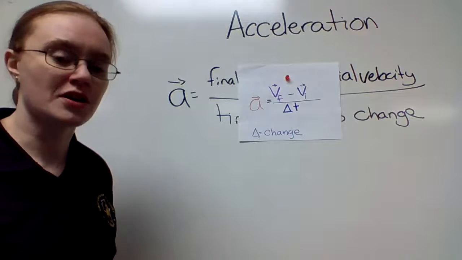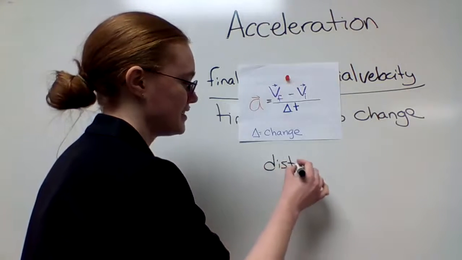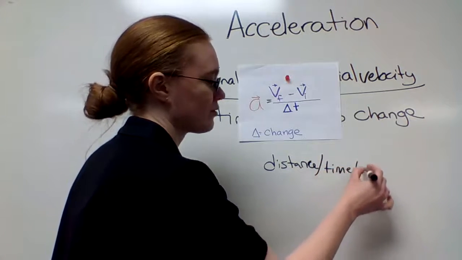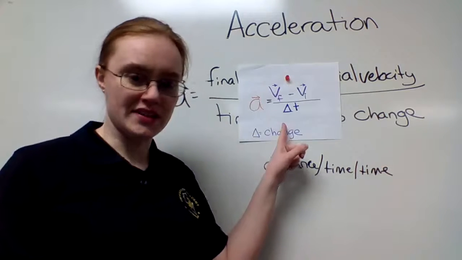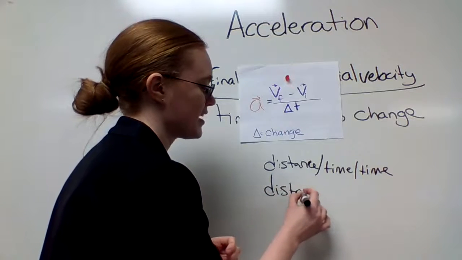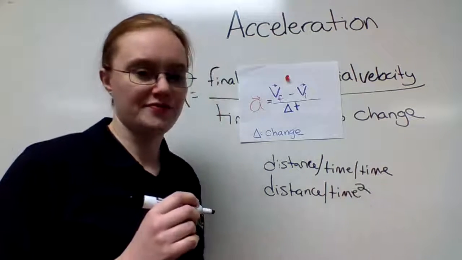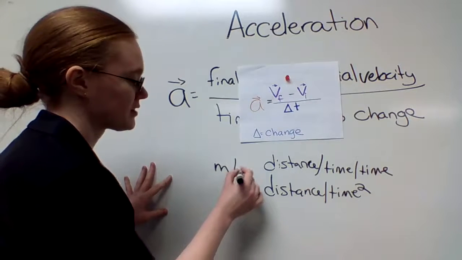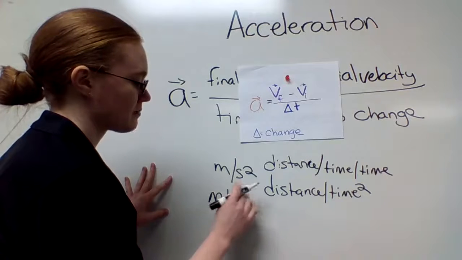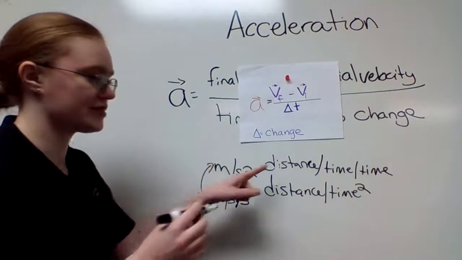Now the units for acceleration are going to be in terms of distance over time, which makes sense if you look at this equation, or it will be a little bit simpler as distance over time squared. For example, meters per second squared, or we could write that as meters per second per second. I know I kind of got these flip-flopped here according to what's over here.